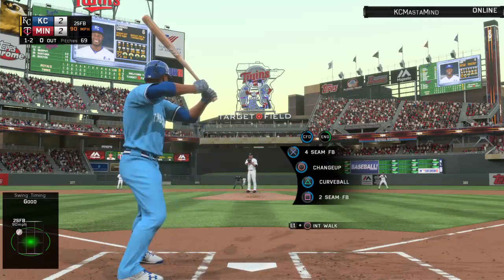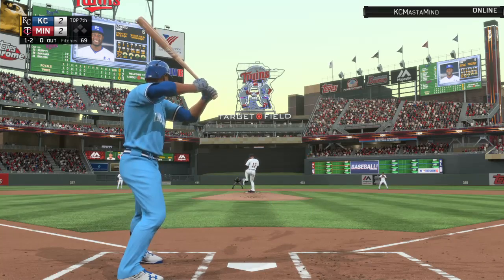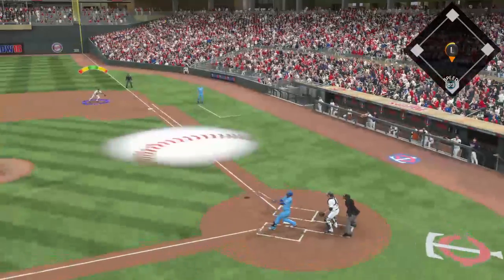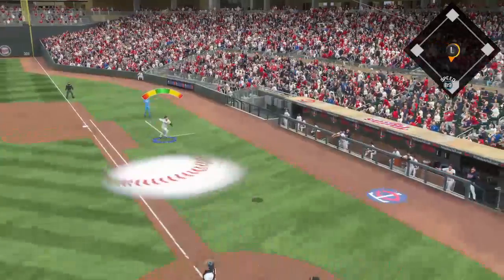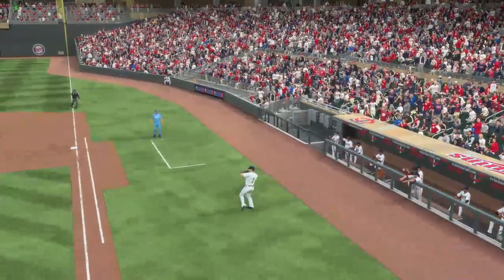And here's a pitch swung on and missed. 1-2 now. Yeah, he's still got that good movement on the 2-seamer. He's been throwing it well all night long. Now he lifts a high pop-up, drifting into foul territory on the right side. A quick out, number 1.